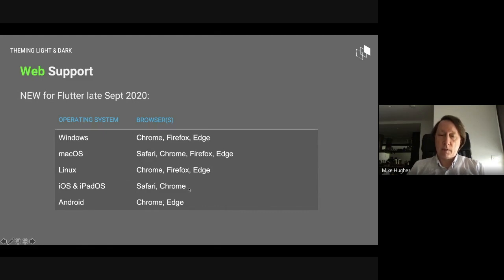So let me talk that through a little bit more. What I'm talking about is a browser, say Edge, running on Windows. If I have a Flutter web app running in that configuration, will it do light and dark mode? And the answer is yes, and I'll show you how that works. But as you can see, it's across a large number of the core browsers across pretty much all the desktop and mobile operating systems. And the reason this works is because all these browsers on desktop or mobile operating systems themselves understand whether the system is in light or dark mode.